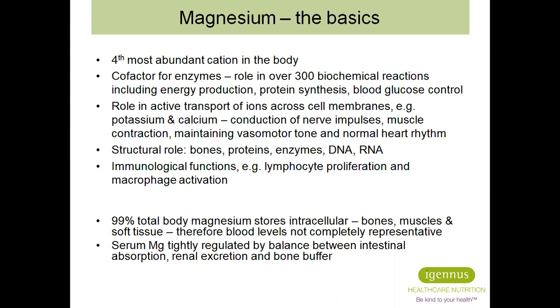and within the stores. And serum magnesium is tightly regulated, kept at a constant level by a balance between how much is absorbed in the intestines, how much is excreted in the kidneys, and also the bones can release magnesium into the bloodstream if it is low in the bloodstream. So you can see how low magnesium could lead to osteoporosis because the magnesium would be drawn out of the bones to keep the blood level stable. And then just a word about the excretion in the kidneys. So as the blood passes through the kidneys, some of the magnesium does get reabsorbed into the bloodstream, and that can actually vary really widely between 0 and 99%, depending on the magnesium status in the body.